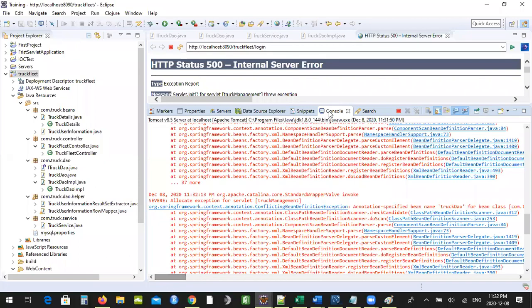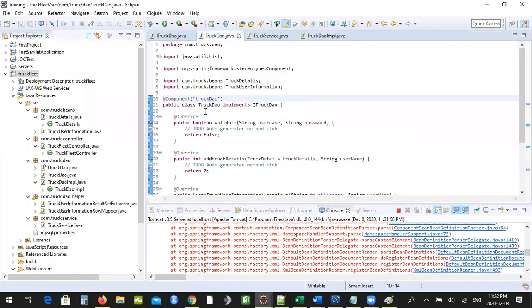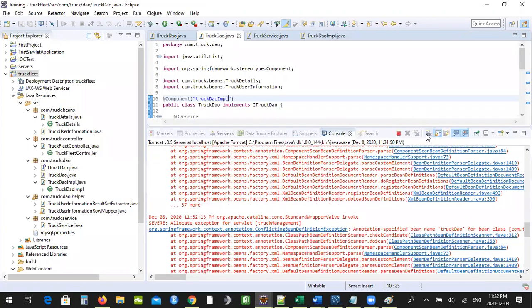How can I use the same name? Sorry guys, that's my bad. So it was complaining about the same name. I used the same name. Let's change it to IMPL. Now it should work. Again, guys, now it's a good point here. We are not supposed to reuse the existing bean names. Okay, there will be a conflict again. IOC doesn't know what to do in that kind of situation.